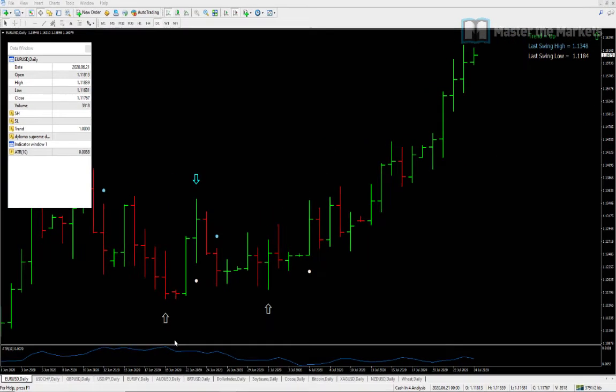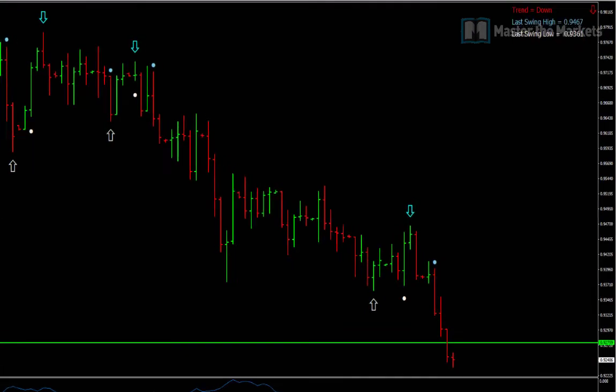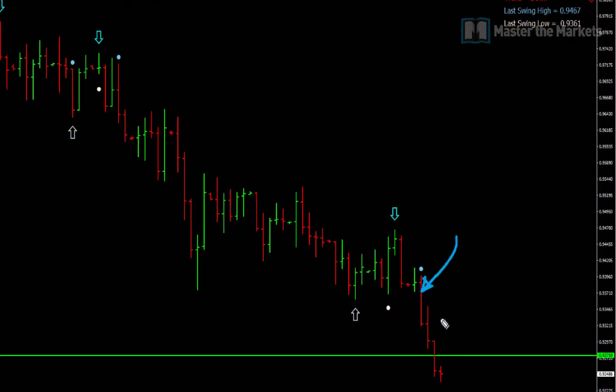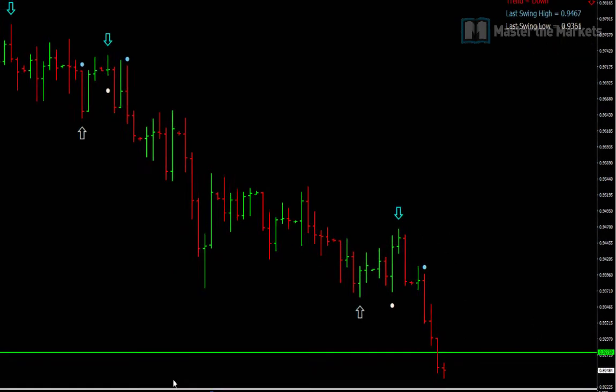Let's take a quick look at two other trades that we've taken this week as well in the live trading, which have given us the overall upside. The first one was on the dollar Swiss franc. So you can see here quite clearly a Cash In 4.0 strategy setup. There's the confirmation bar. We shorted that on the close just there. Our target was on that green line. That gave us, I believe it was around 1.12% of upside, if memory serves, wiping out the total loss from the Money Bars trade and taking us into profit as well.